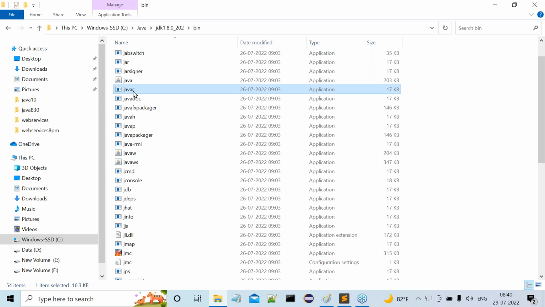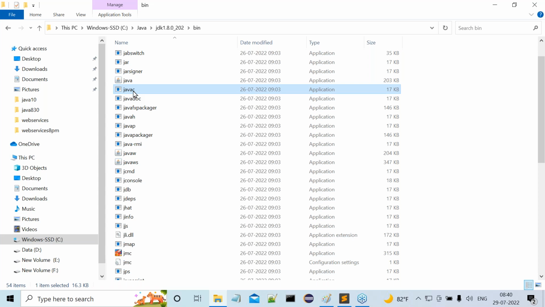We can search for javac, java, javap, javadoc, everything inside the bin folder. But one mistake people make in general: all Java commands are available inside this bin folder, but people try to save their programs inside this bin folder, and they try to compile the program and execute the program.